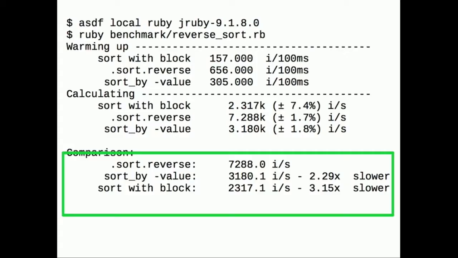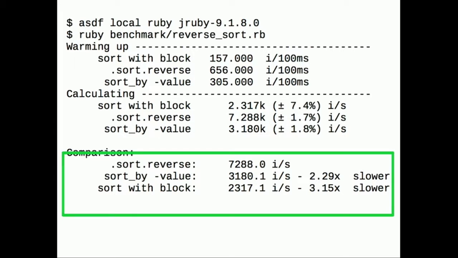Also for comparison, here are the JRuby numbers, and here we can see something else that is, for me, quite interesting. CRuby is faster with the dot sort dot reverse, but slower with every other variant. So that's also something that happens quite sometimes, that the performance characteristics of different Ruby implementations are different. So I'm sort of sad I chose that example because in the end CRuby wins, and in most other benchmarks that I do, and I do a lot of them, JRuby is almost always at least 2 times as fast as CRuby. But for full disclosure, that's that.